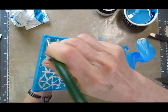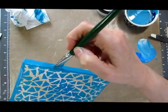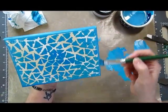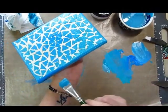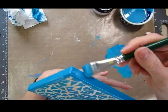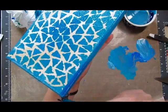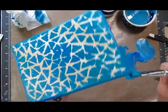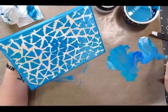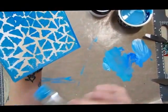So let's put some blue white in, and some, oh, let's get some turquoise. Some more turquoise in. That's getting better. All right, getting rid of those bright edges has helped me feel a little better about what we're doing here. And I think I'm gonna just take my spray and mist over the whole thing. I don't know why I think that'll help, but let's try it and see, does that help?